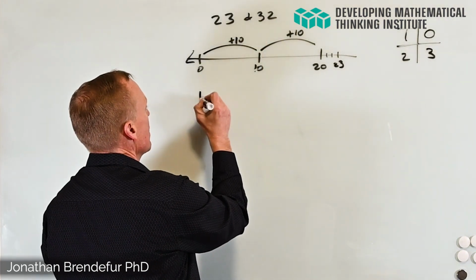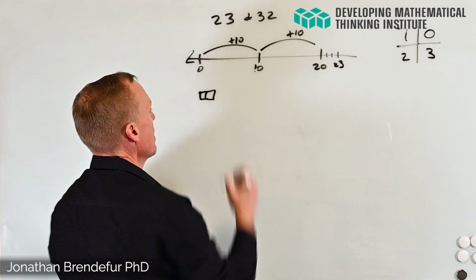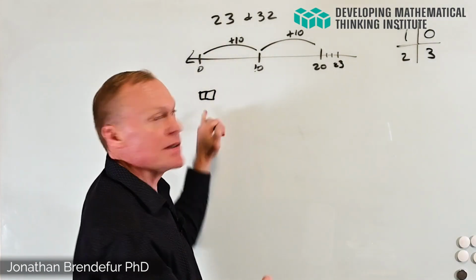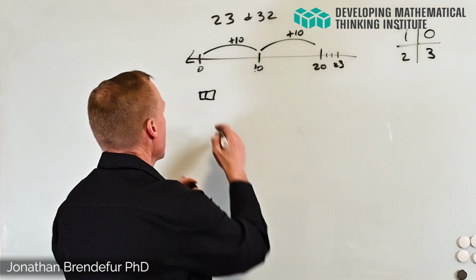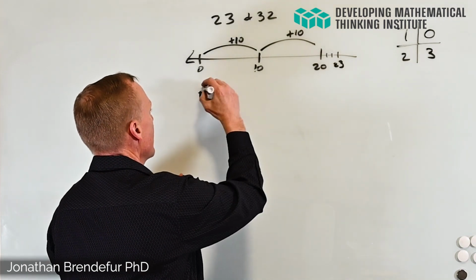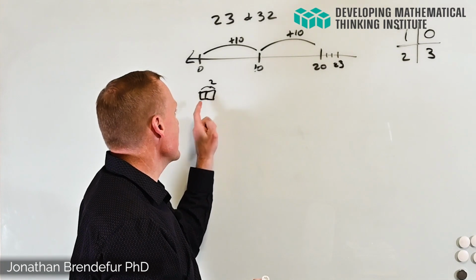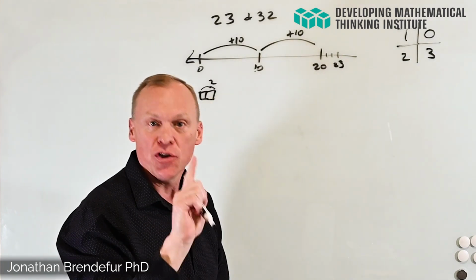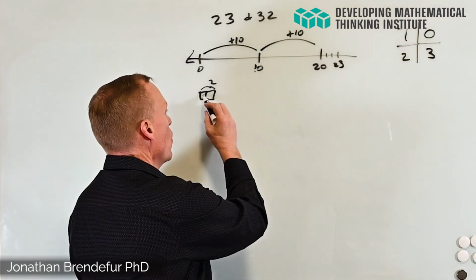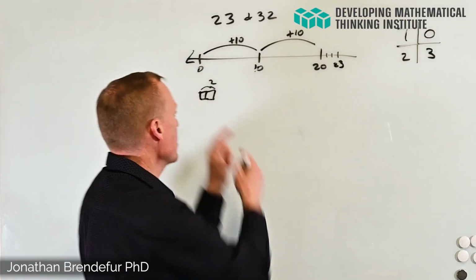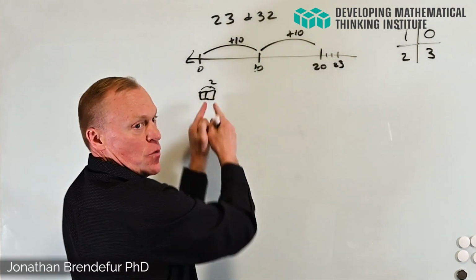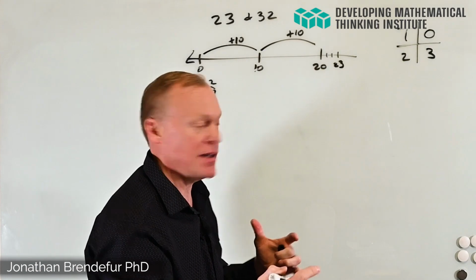So here, I've got 2 ones. So there's my 2 ones. I could label it here. I like to show with an arc that there's 2, because each of these represent units of 1. So I don't want to label it 1 and 2, because I want to focus on that's a unit of 1 and that's a unit of 1. It really helps understanding quantity as well.